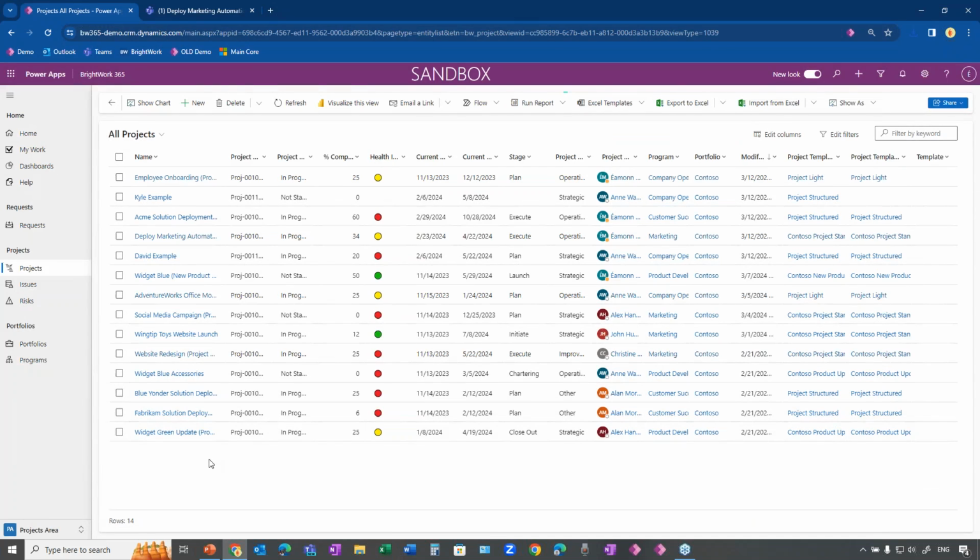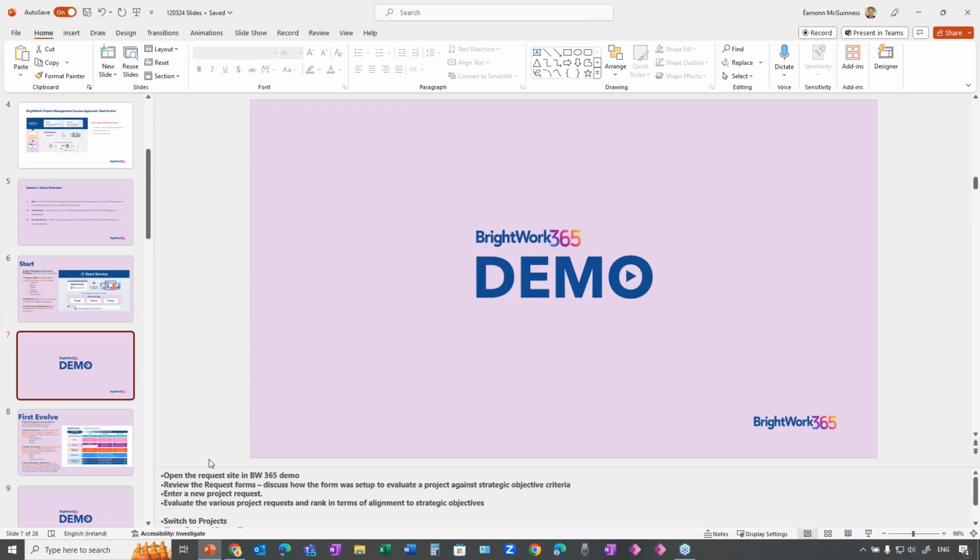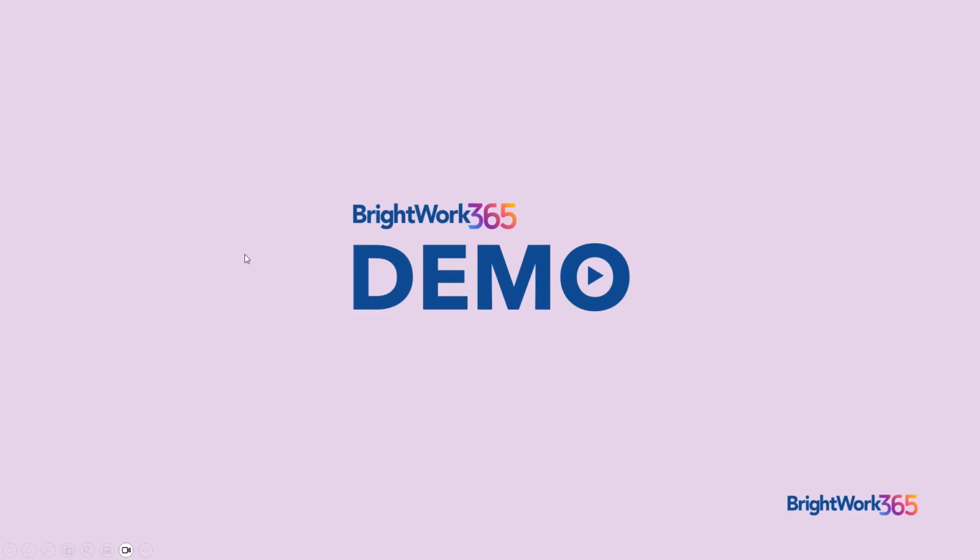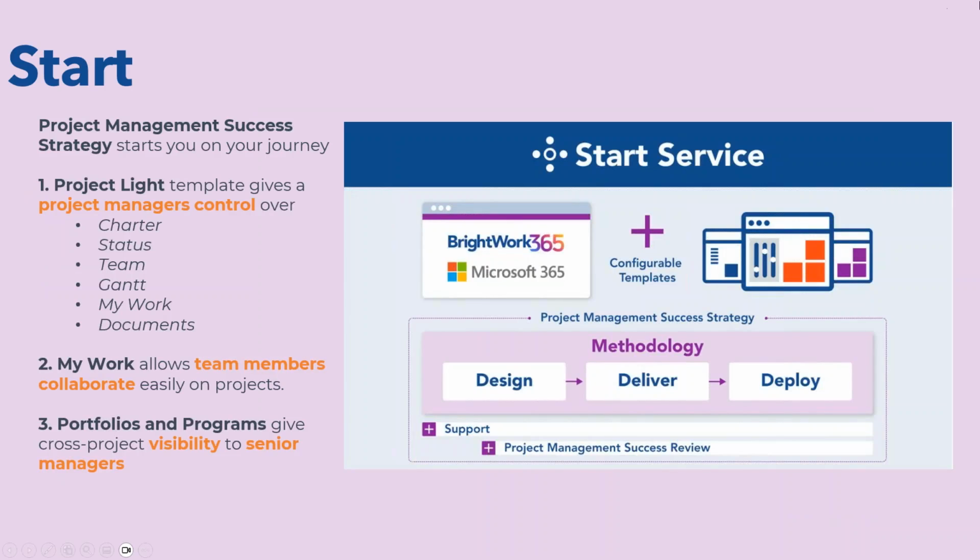So in summary, well, why don't we actually go back to this slide deck? In summary, and I should put into slideshow mode. So if I go back one slide. So in summary, for your start, what you've elected to do is you've said, I have a project management success strategy. It dictates lots that I'd like to achieve. It has stuff on a backlog that I'm going to get to later. And it has the start I want to get for my centralized project and portfolio management system.